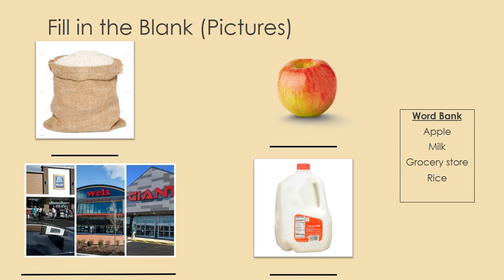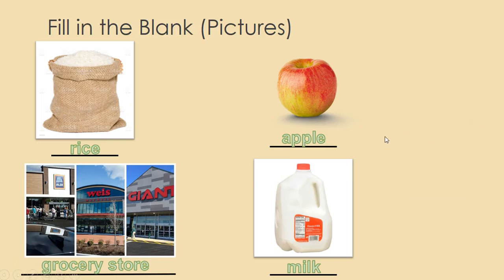Fill in the blank can also be with pictures. So again, you see our word bank and you see the pictures with the blanks below. And so our job is to fill in, rice, apple, grocery store, milk. So this is also a great way to practice some writing and spelling, making sure you get the writing correct. Now sometimes, with the fill in the blank with pictures, you might not have a word box. The picture is supposed to be your only hint.